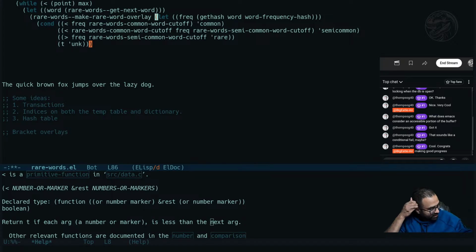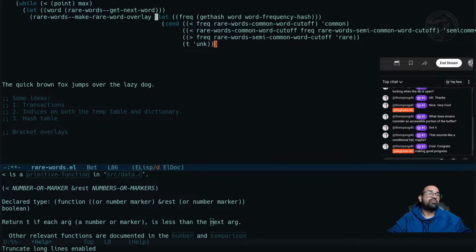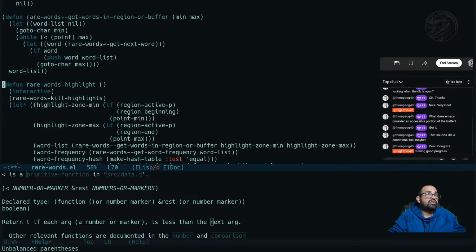We should already have wherever the match is, so we can use the match conditions to get the positions for the overlay. And so now we need to write this rare words make rare word overlay function.